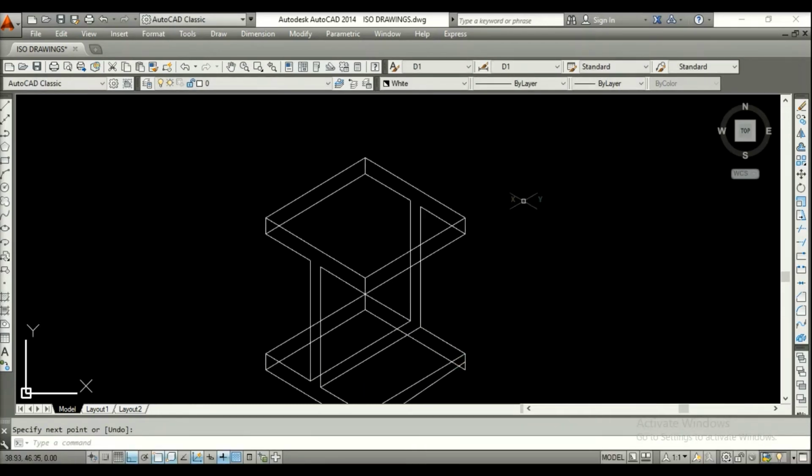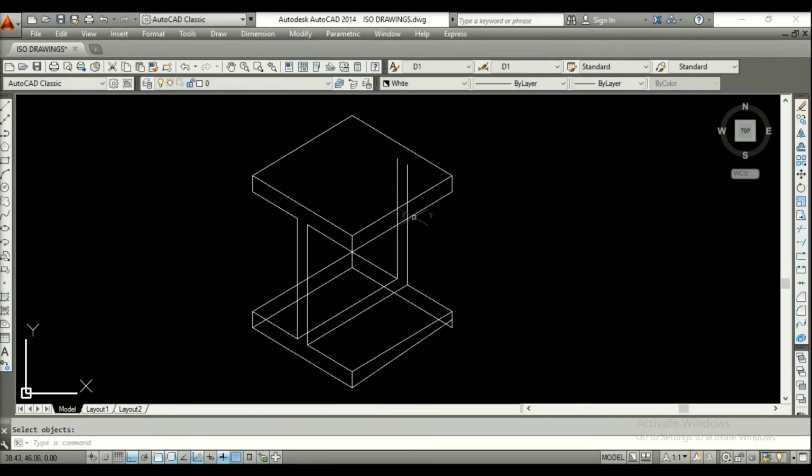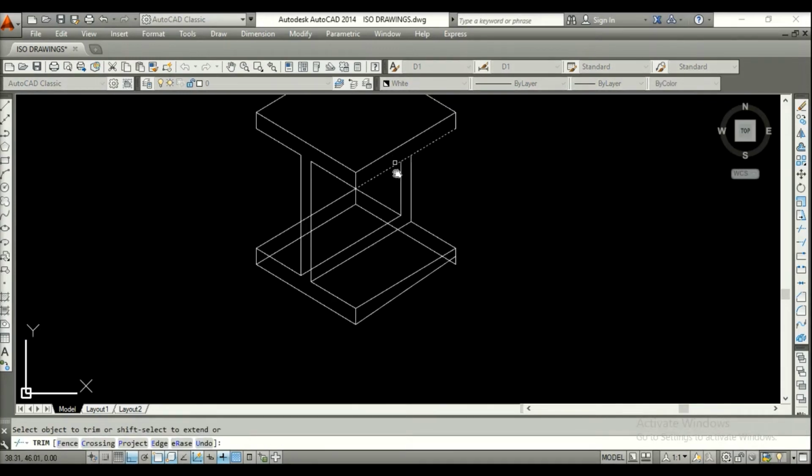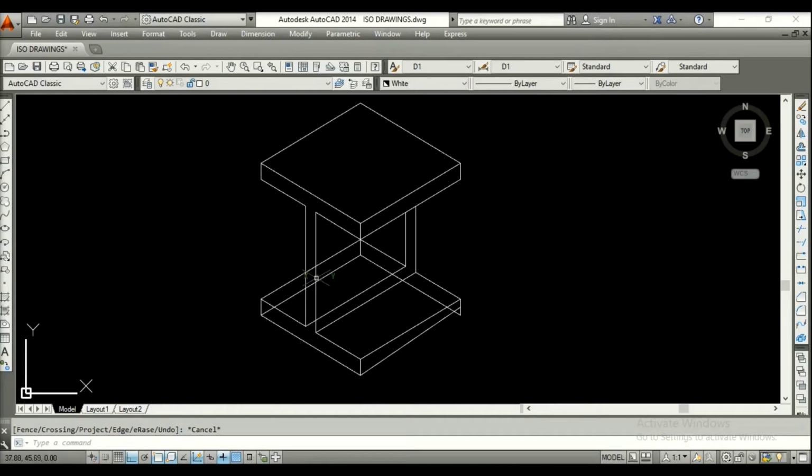Okay. Now you can slowly delete all this unwanted stuff. Use the erase command: 1, 2, 3. All these are going to go. Press enter. Trim command. Now you can see that trim. All these things are going to go. This will go. Yeah. And even trim.